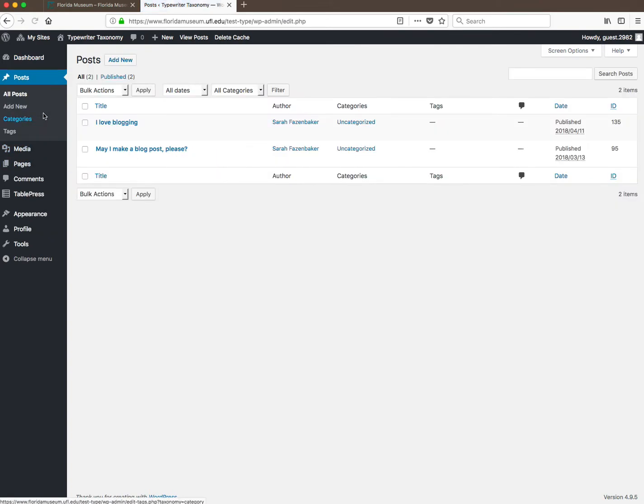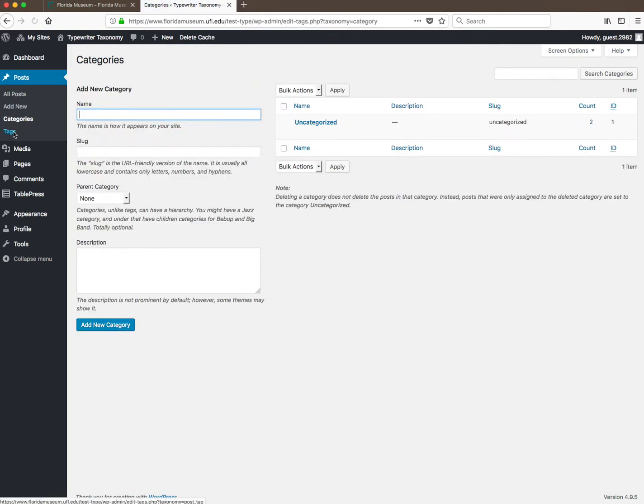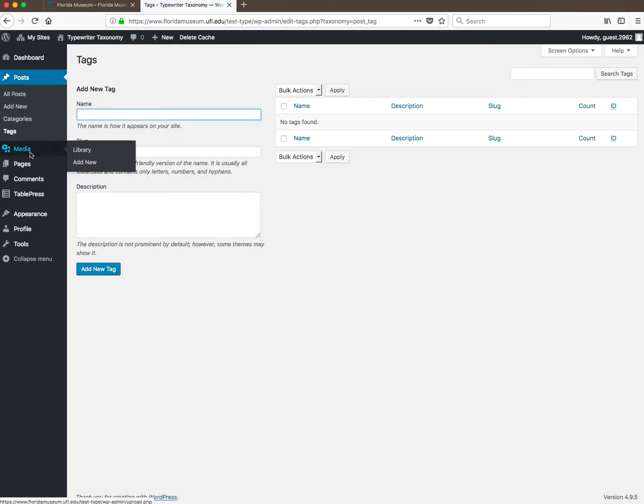Posts are a list of all the posts on the site. And if you've seen other OMT TV videos, you'll know that WordPress can either have posts or pages. So we'll not go into the difference between those at this time. But this is where you'll find all the blog posts listed here. This is also where you can edit categories and tags for the site.